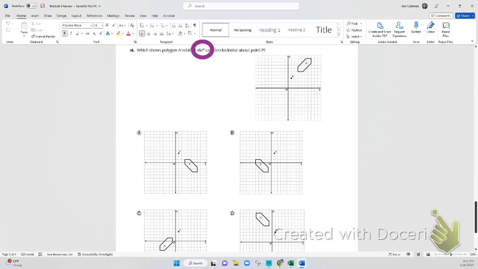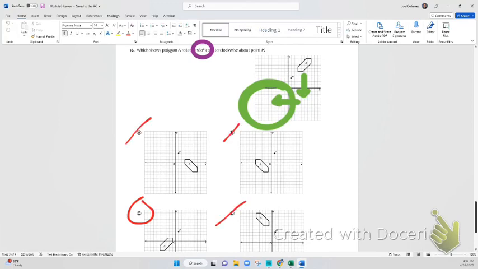So if you notice my picture, if I go down 1, that means that it's 90 degrees. And then I would need to rotate again, which means that it would need to be somewhere here for it to be 180 degrees. If you look at my possible answer choices, A is not in there in that bottom left corner. B is not in the bottom left corner. I mean, technically it is, but it's not facing in the right direction. So the only one that would work in this case is going to be letter C, because letter D is definitely not in the right spot when doing a 180 degree rotation.